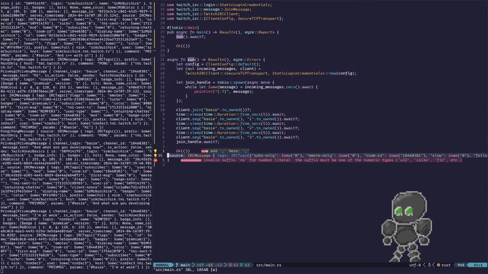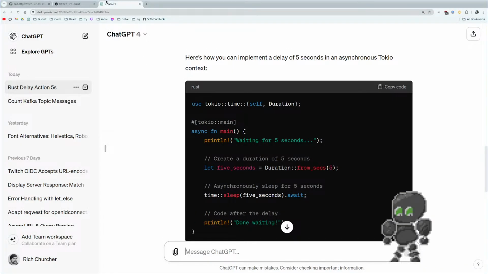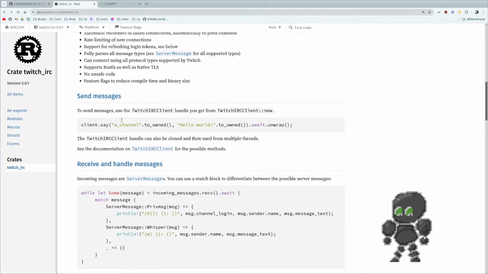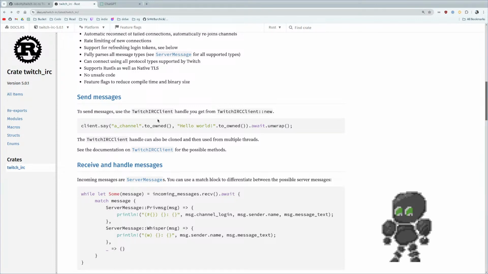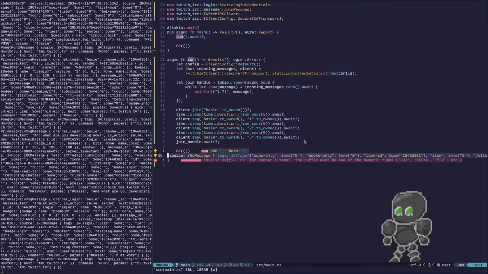What am I developing now? So we're looking at how Twitch chat interaction works using twitch-irc, which is a Rust library. And it claims that you can send messages to the chat using this, but so far we've only been able to receive messages. So still figuring out why that's not working.